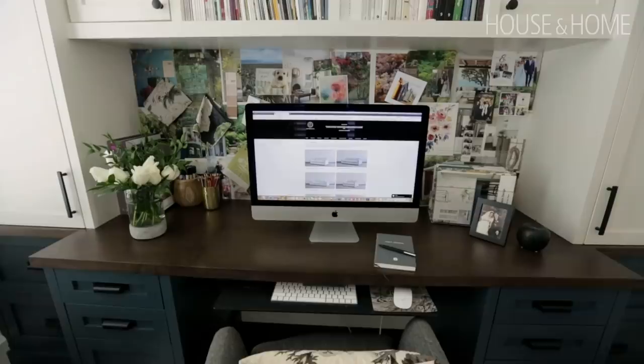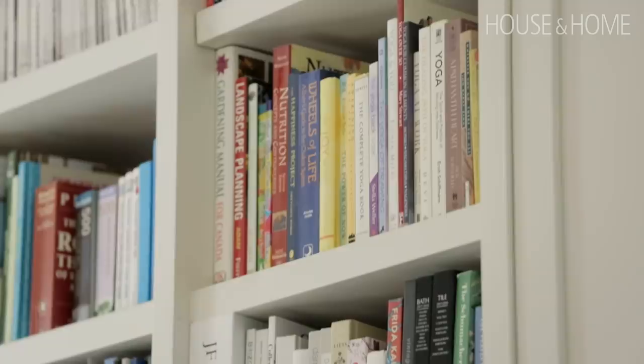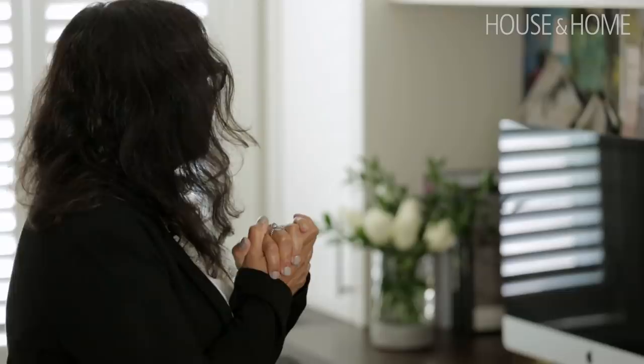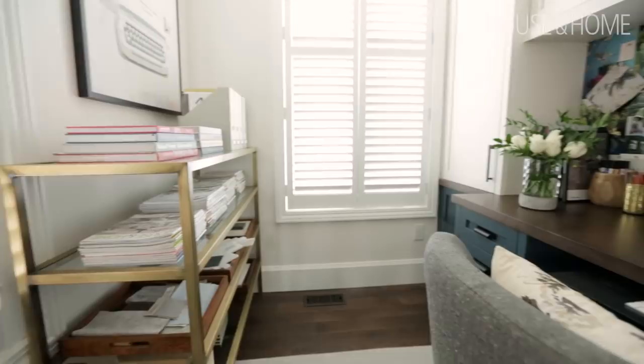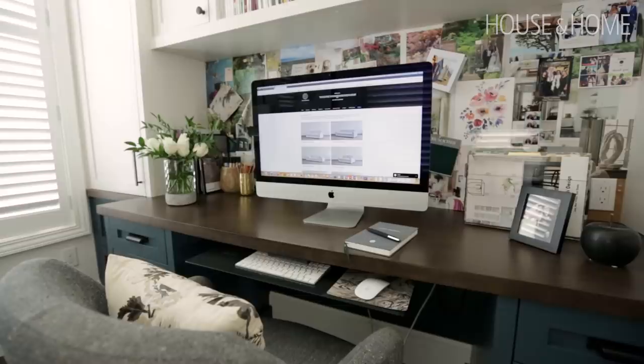I also needed a space to house books — there's no other bookcase in the house, so in here I have my travel books and all my decorating books. I also have yoga books; I used to teach yoga. Just being surrounded by things that you love is wonderful. I just like looking at it — it looks so pretty. I feel like I've made the most out of this very small space to maximize its potential and give me a beautiful and functional home office, which I love working in every day.